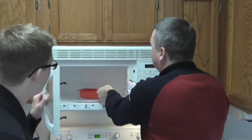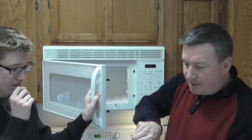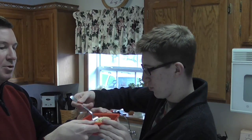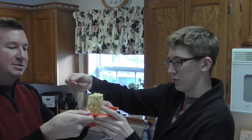Okay, we're going to flip it halfway through. The cool thing about this is the handles never get that hot. So I'm just going to neatly turn that upside down and let it go the rest of the time. It went for about 3.5 minutes, and Logan's going to put the fork on it. The cool thing is that it doesn't boil over. It's just the right size bowl. There we go, it looks pretty good. We're going to add some seasoning, and then we'll come back and test it.